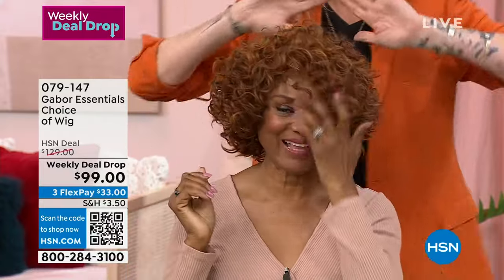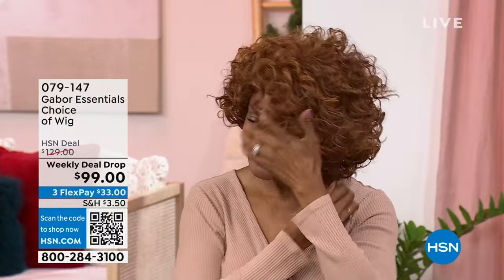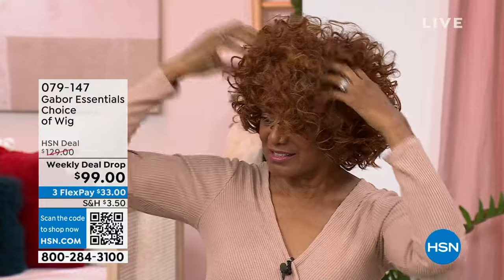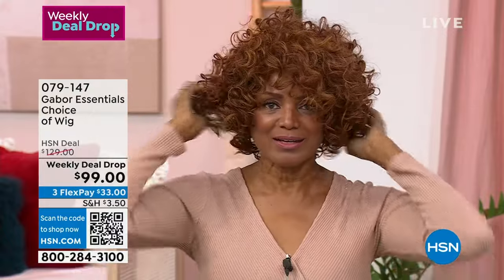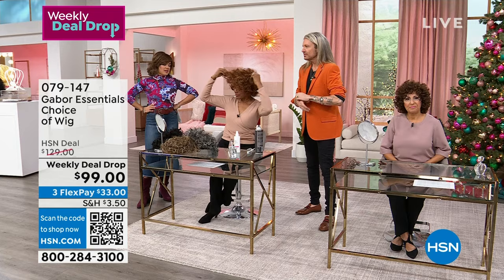Now, I don't bother touching it, because Inga can style these wigs in her sleep because she loves wearing them. But Inga, what I was thinking is, if we brushed this out, you could really get afro-y looking. It'd be fabulous. You can, look, watch this. Oh, my gosh. So look at that. Make it your own, because sometimes my niece wears her hair like this, too. Look at that. Isn't that fabulous? You look beautiful. You just pull it out and make it a bit bigger.